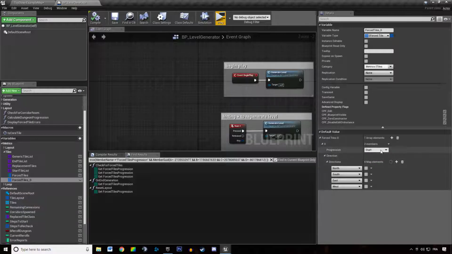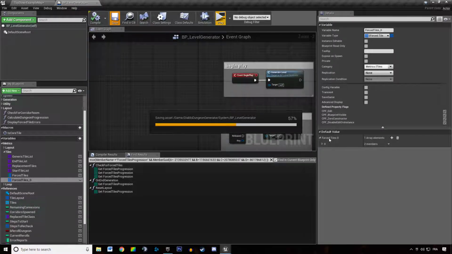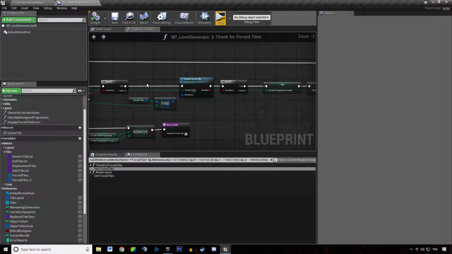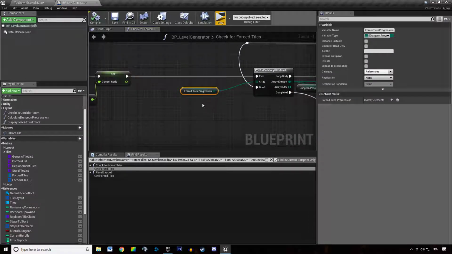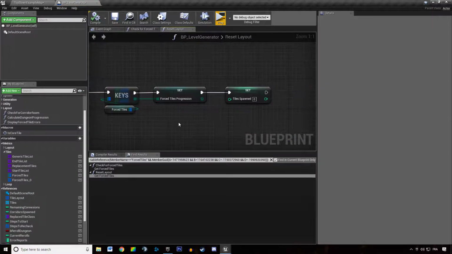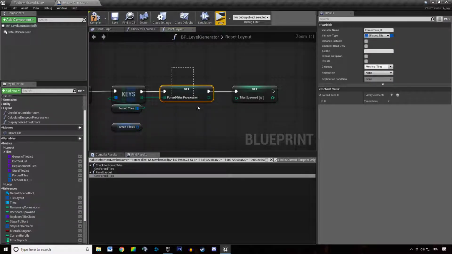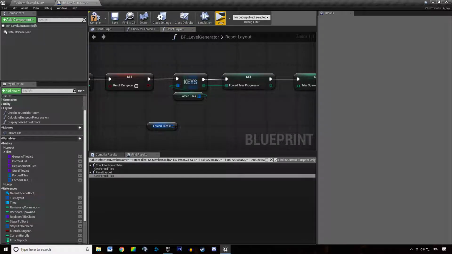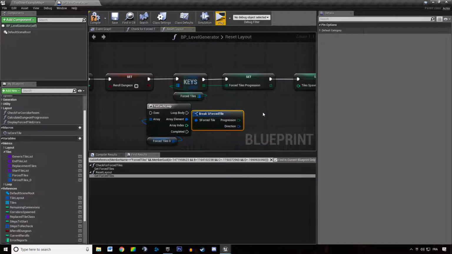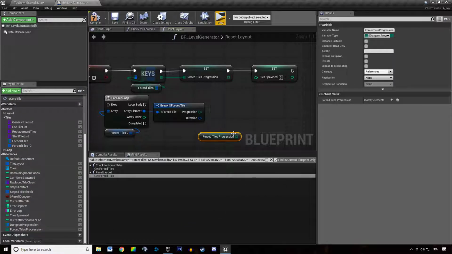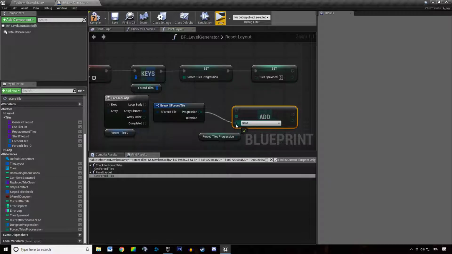So I'm going to say I want a corridor at the beginning of our level. I'm going to leave that, and I'm going to go find our forced style variable. So we actually need to go in here and we need to build our forced style array by looping through that, breaking that, and getting our forced style progression and adding this to that.